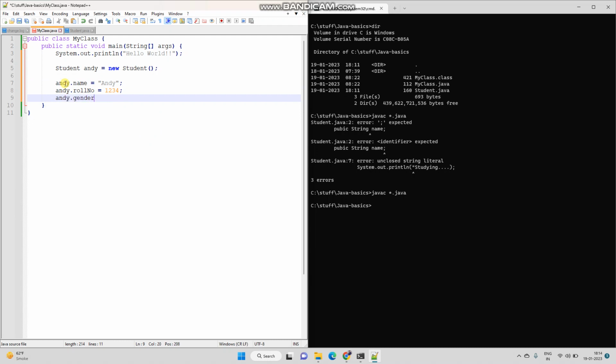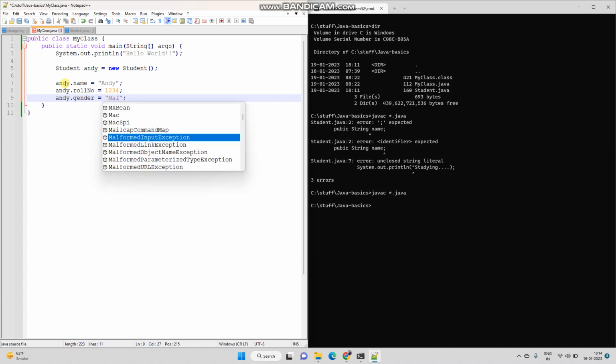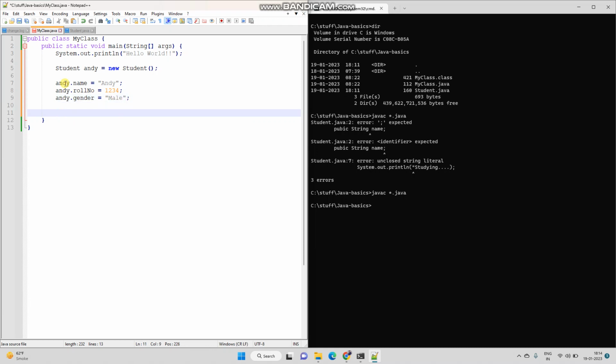Andy dot gender, because it's string, so we will use double quotes, male. Now, let's try to print the properties. Let's see what happens now. System.out.println andy.name separated by comma, then comes andy.roll number separated by comma, andy.gender.